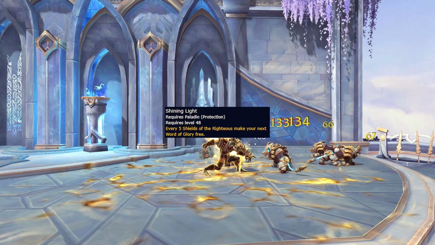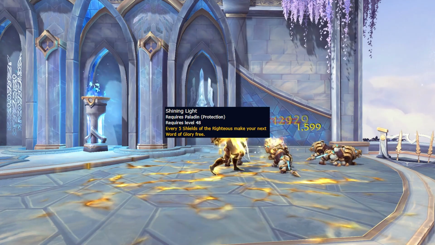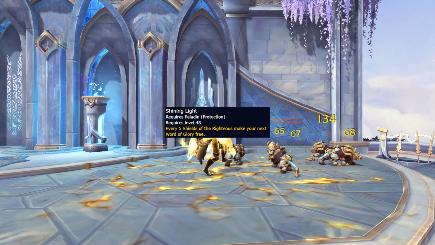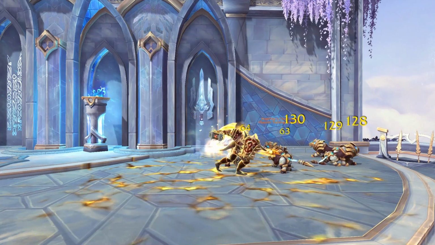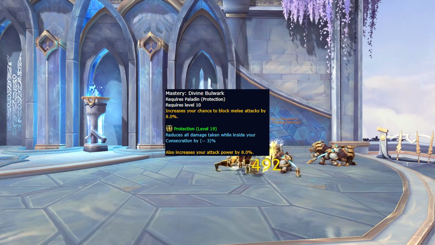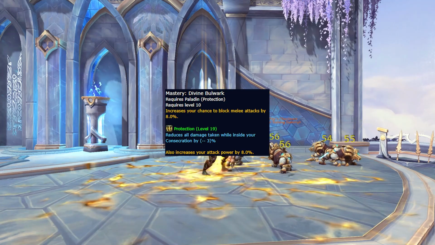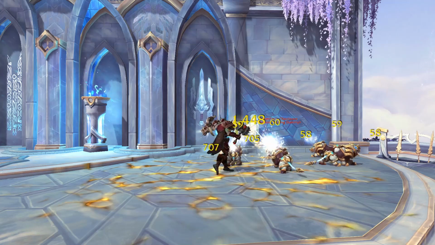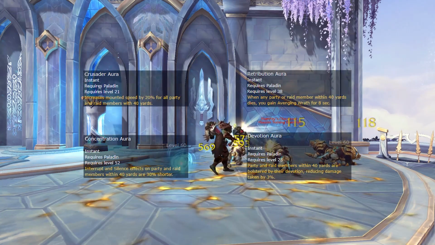In addition to this free cast, Word of Glory has a new passive that grants up to 250% increased healing when cast on yourself based on your missing health. Consecration has also seen a buff for Prot, now reducing damage taken by an additional 5% on top of the Mastery bonus.